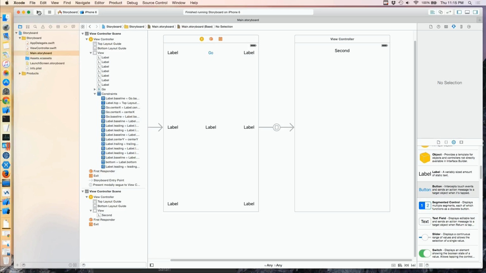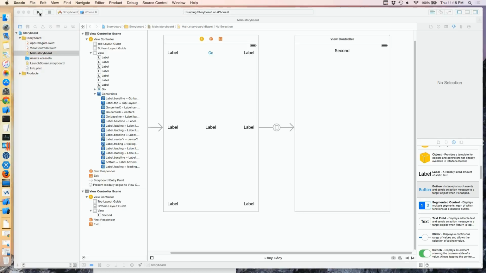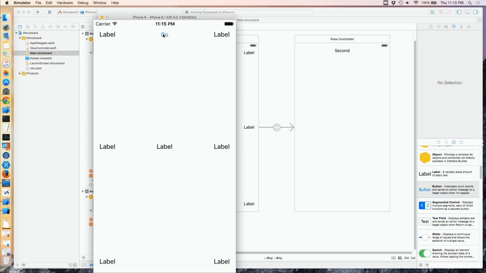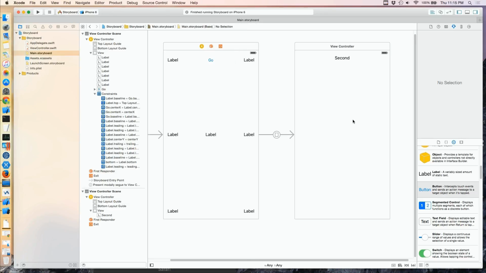So we're going to give this a run. And when we tap on the Go button, we see our second form, which is great. But of course, we have no way to get back. Swiping doesn't work. We're stuck. So we'd like to not be stuck.